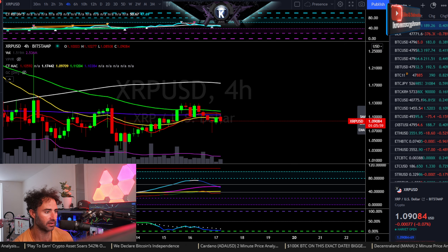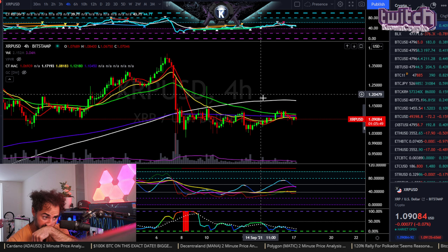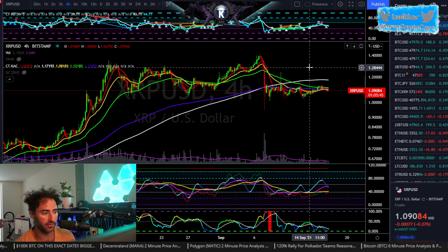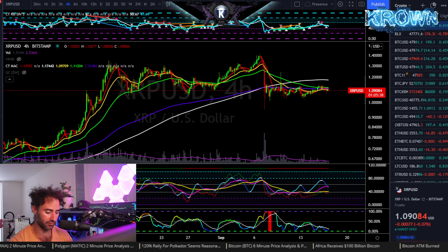On the 12-hour, it's up as long as above about $1.06. I'd be looking for this one to bounce from the current region and probably put in a bit of a short-term rally, which can obviously extend into next week if those higher timeframe targets are met. A daily closure above about $1.25 would look really good for long-term continuation as well. Hopefully that was helpful for Ripple.